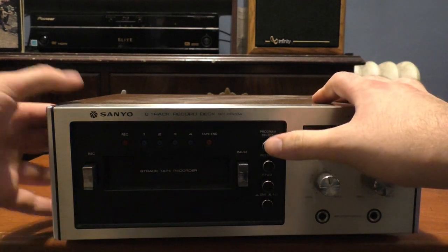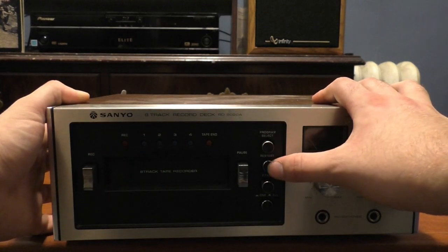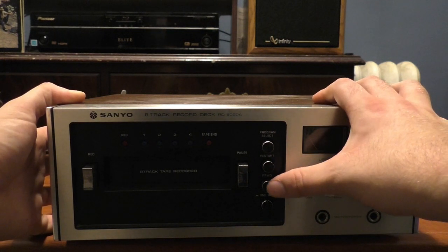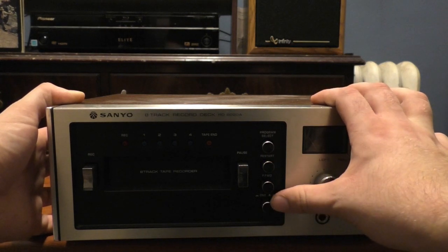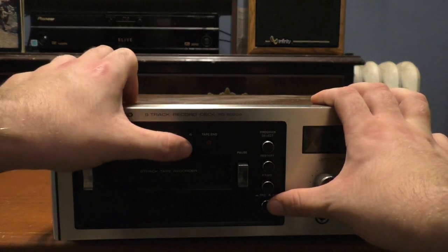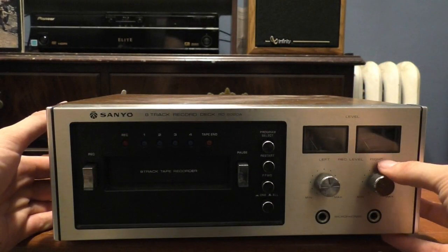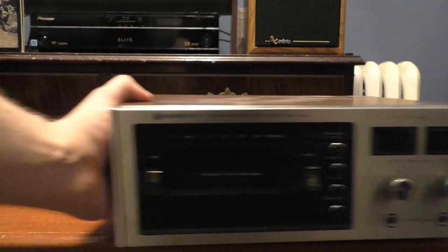a program selector over here to change tracks from 1, 2, 3, and 4, a restart button down here, which, frankly, I've never seen one of these on an 8-track player before, so I don't really know what that one does, a fast forward button down here, and a one and all button. The purpose of this is so that the tape will either stop after it completes one track and hits tape end, or it will give continuous play of a tape. Now, it's also got gorgeous meters and beautiful solid record knobs down here, and it doesn't work in the slightest.